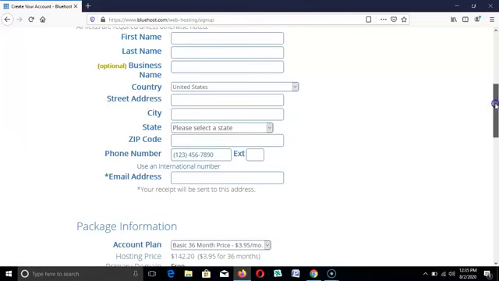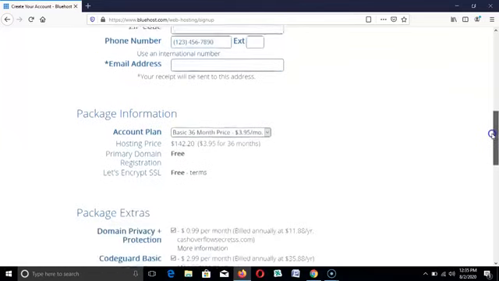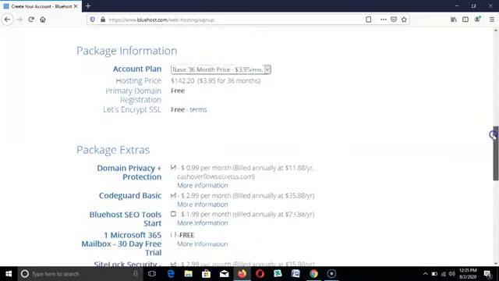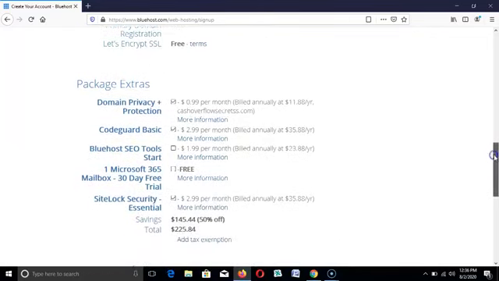So be sure to have an active email address. So we are starting off with the basic plan. It's already selected because you've chosen that already. And then there are some extra services which you really don't need at this moment, because if you leave them selected, it is going to increase the overall bill you're going to pay.